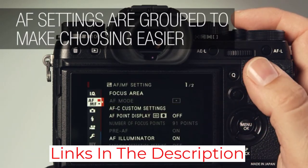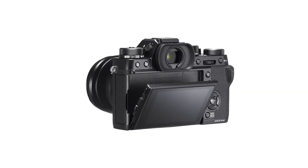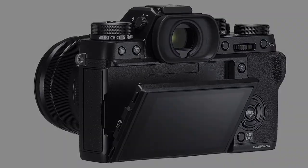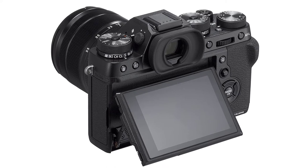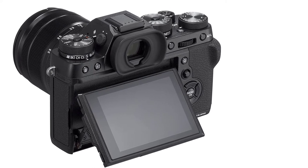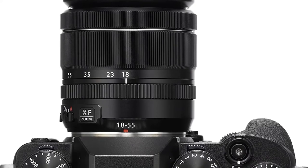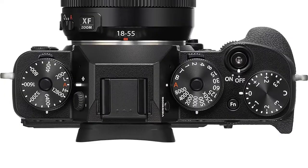This camera is one of the top performers out there for handling color and tone curves. So if you're looking for a hiking camera that produces vibrant images with true-to-life color, this device is perfect for you. Plus, if you plan on hiking in harsh outdoor elements, the durable X-T2 is cold, moisture, and dust resistant and features 63 points of weather sealing, ensuring that you'll be using it for years to come.